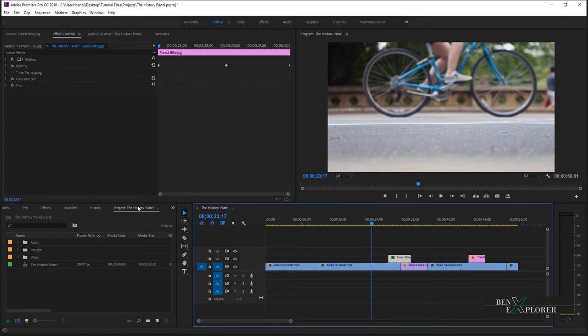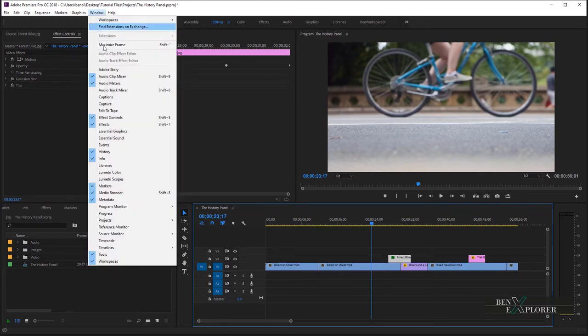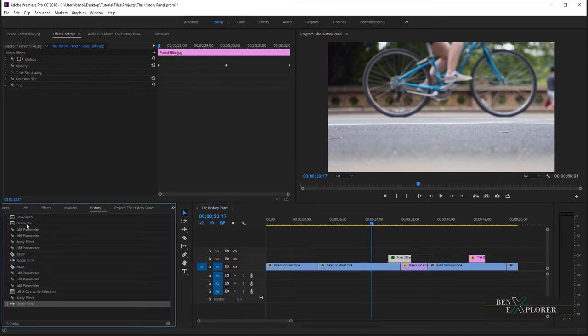The History panel provides a visual of all the operations that Premiere has recorded in time. And this is very handy if you want to go back in time to a certain operation, for example. So let's open the History panel, go to Window, select History. Now, what we see here are the actions I operated on my project. You will see a different list based on the actions you performed on your own project. Actually, the list can be empty if you didn't apply any effect or made no changes since you opened your project.